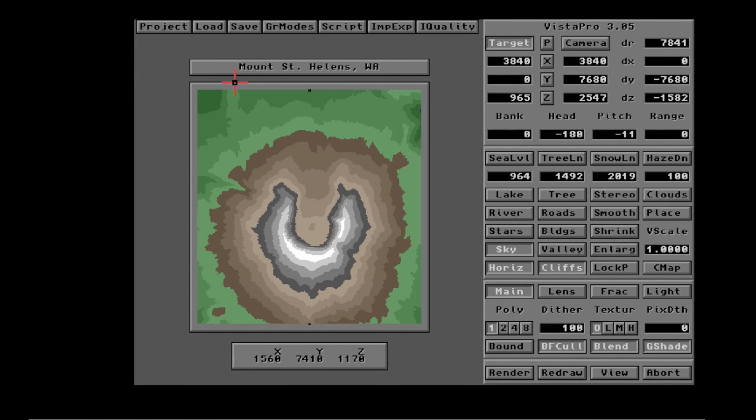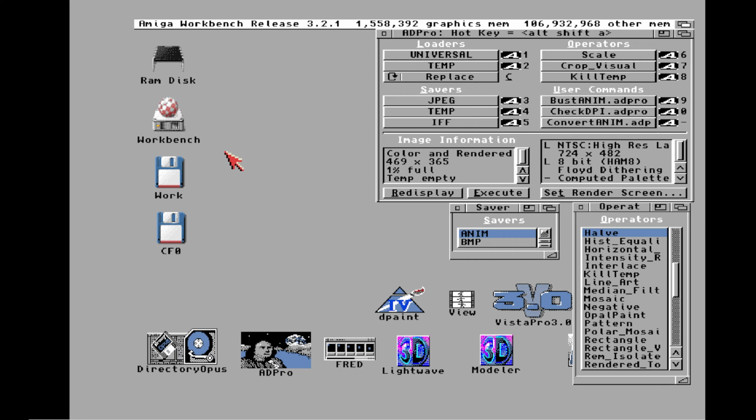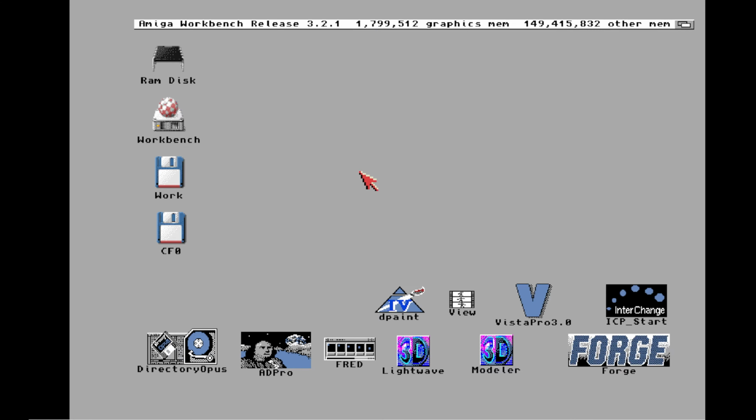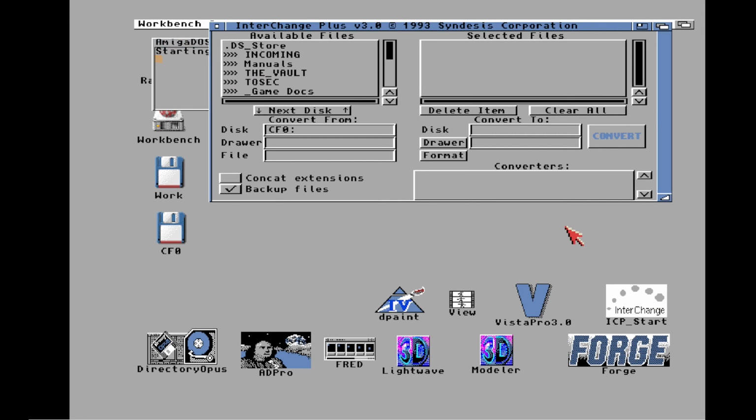So now that we've saved that dem, we can come over here and hit quit. And you're like, okay, well, do we just go into Lightwave now and load it? Unfortunately, no. You're going to need a third piece of software, and that's Interchange. It's called Interchange Plus, and there's a version 1, a 2, and a 3. They are available if you go out there and look. It's a piece of software that allows you to convert 3D object formats from various packages to various packages. It's super, super convenient. The interface is a little bizarre, to say the least.